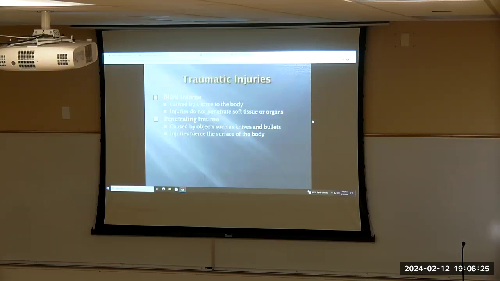The injuries do not penetrate soft tissue and organs. Wouldn't it though, like a form of bruising? Right, the blunt trauma absorbs energy and that's what creates the bruising. It absorbs it, but it doesn't break the skin. Penetrating breaks the skin, blunt trauma does not. The word penetrate doesn't mean that it doesn't damage, it just doesn't break the skin. Correct. And blunt trauma is way harder to survive than penetrating trauma. It's much better to be shot than hit by a truck. Even if you got hit with a blunt object and it split your skin open, it would be penetrating. Yes.